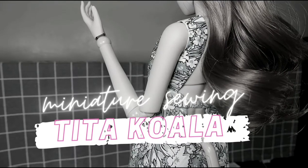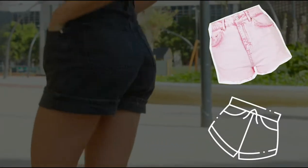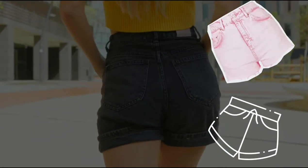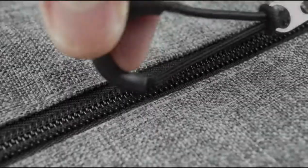Hi, it's Tita Koala here, and today I'll share a simple way to sew shorts for your doll. We'll keep it basic, so we're making it without pockets and without belt loops, and we're doing a side zipper design. Sounds good? Let's begin.